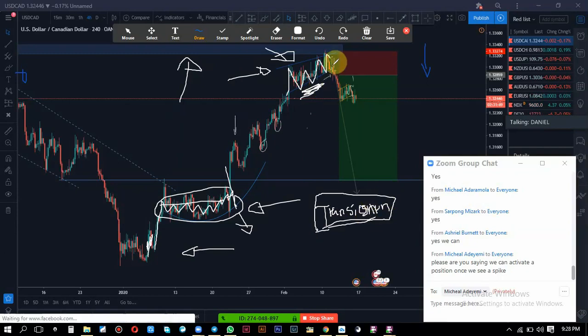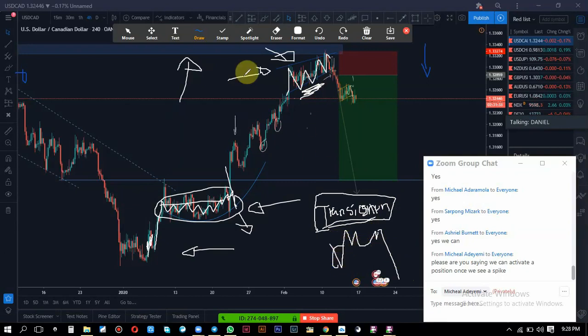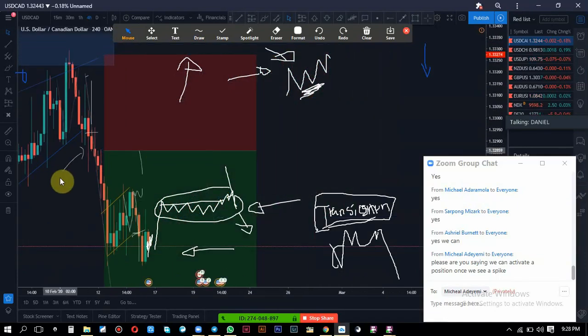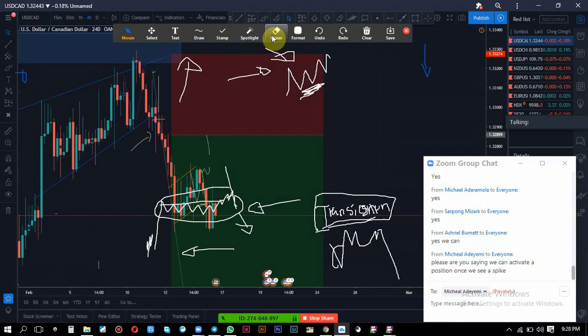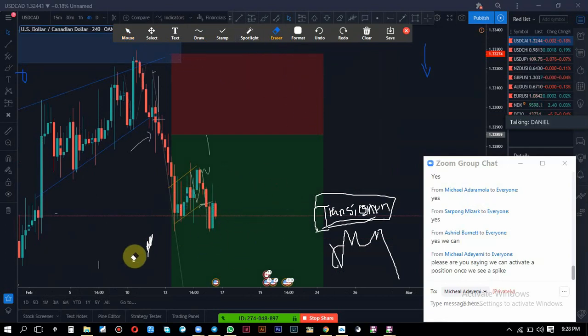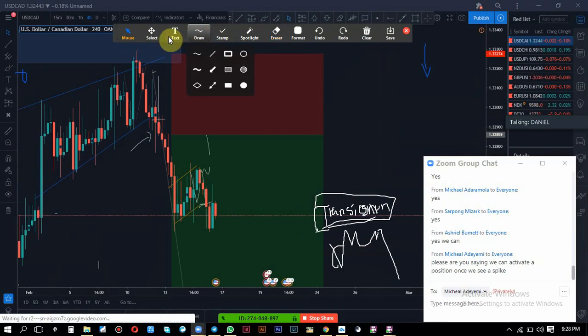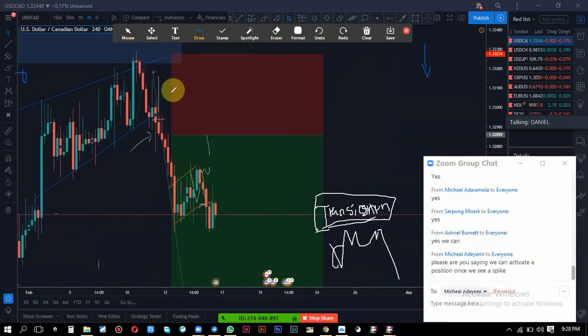It can happen that the break of a transition mode is a spike, and the market will return again to its transition mode and then take down the price. So for us to avoid the spikes, we have to first look at how the market breaks out. Let me just zoom. Let me just erase so that it can make sense. We have to look at how the market breaks out at this level here.